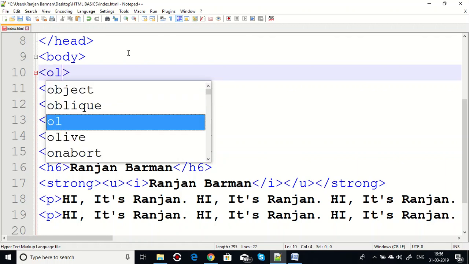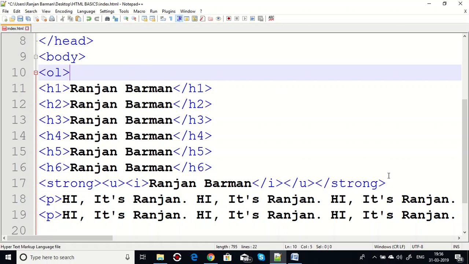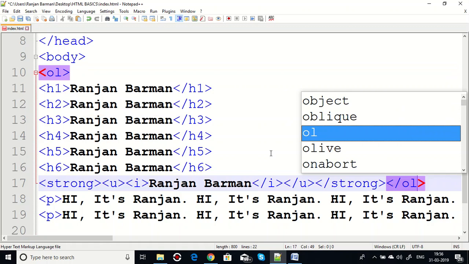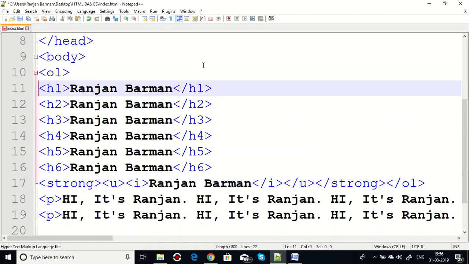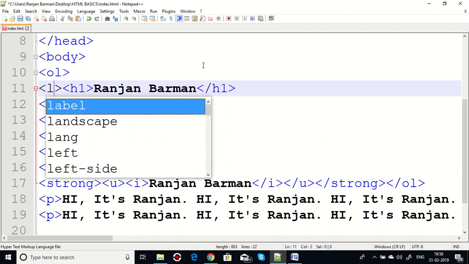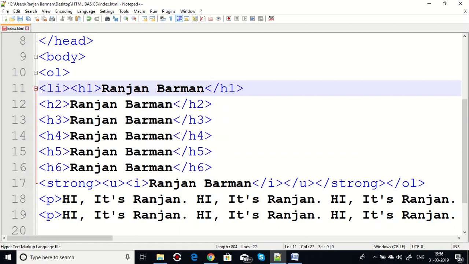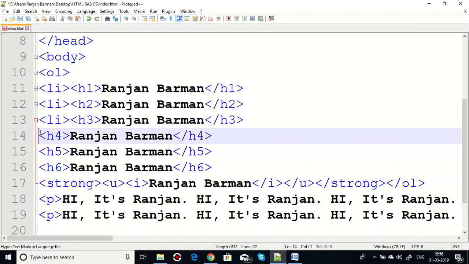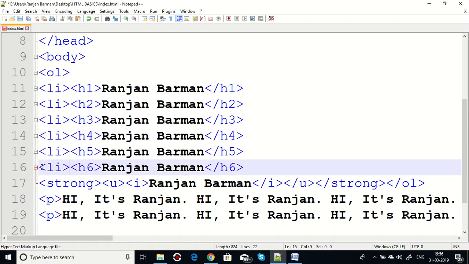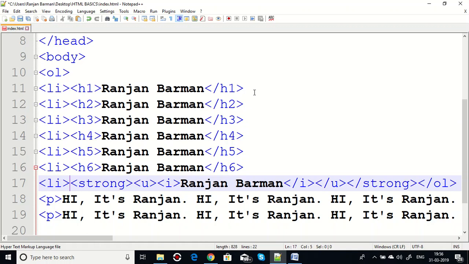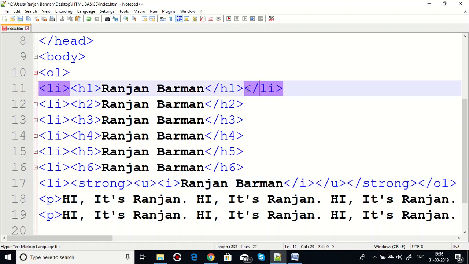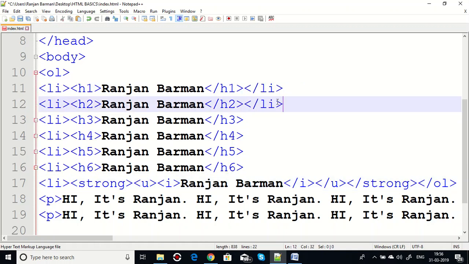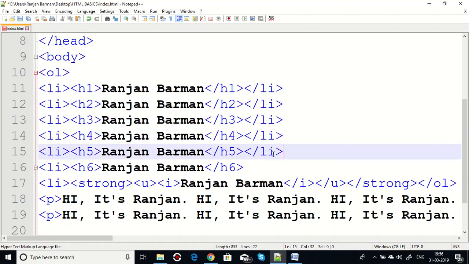So OL, ordered list, from there to here, and each one we will put in LI, list item.